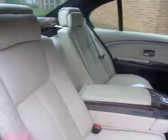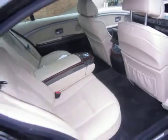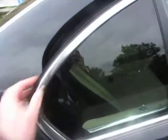As you can see, the leather in the car as well, it's in very, very good condition. Just needs a leather wipe putting over it. And same with the doors inside too. As you can see, it's like I say, soft closed doors. There you go. And that one's working fine as well. I'll just test the other two, make sure they're all right, while we're at it.